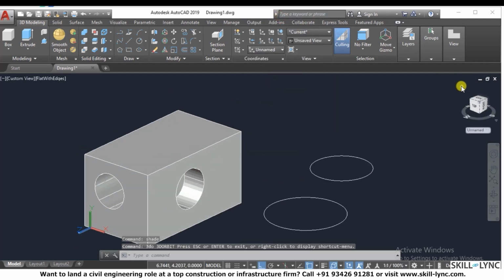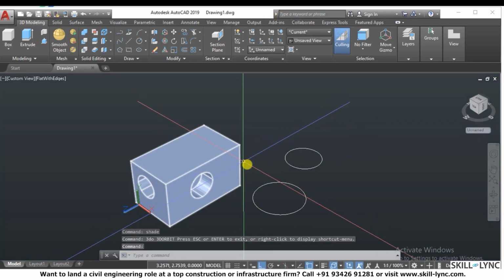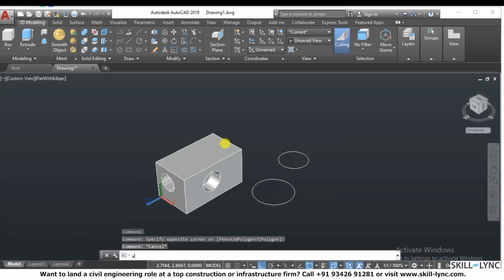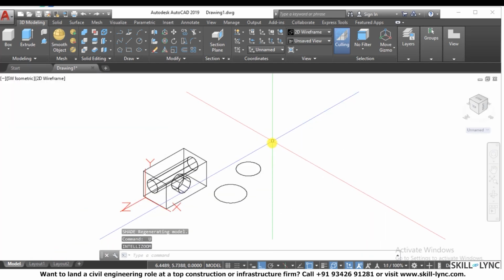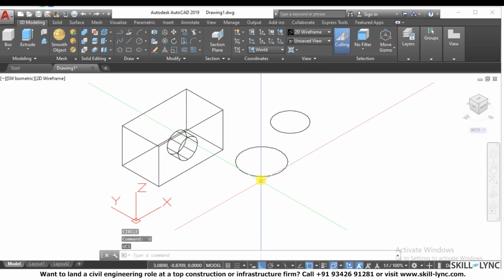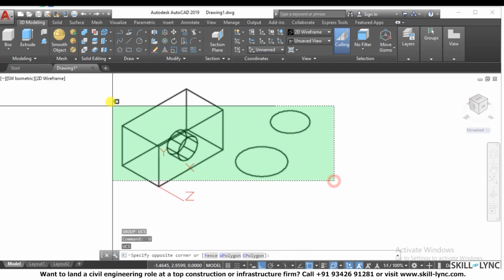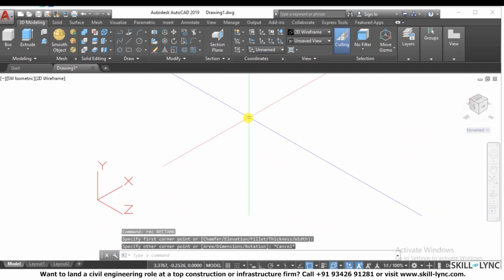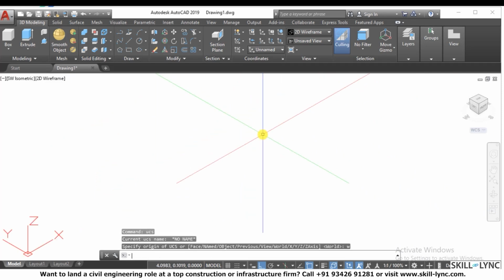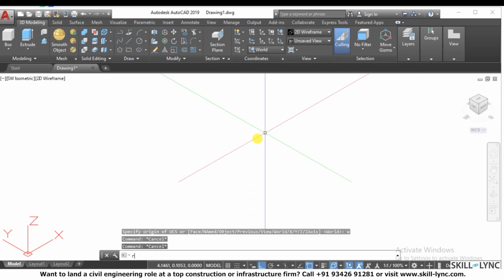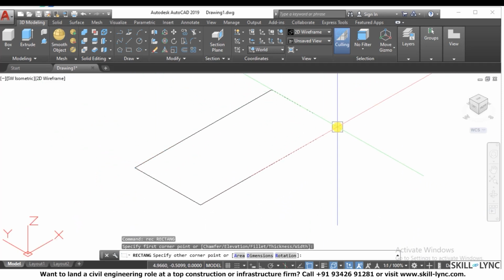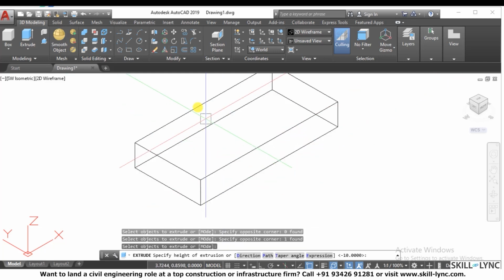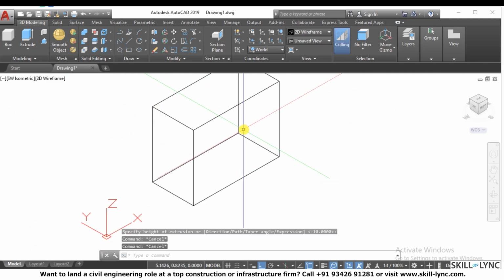So next, again, to know the UCS better, let me have more options of the UCS. So let me go to the UCS world because that's the default position. So I have this rectangle. I extrude this rectangle up.